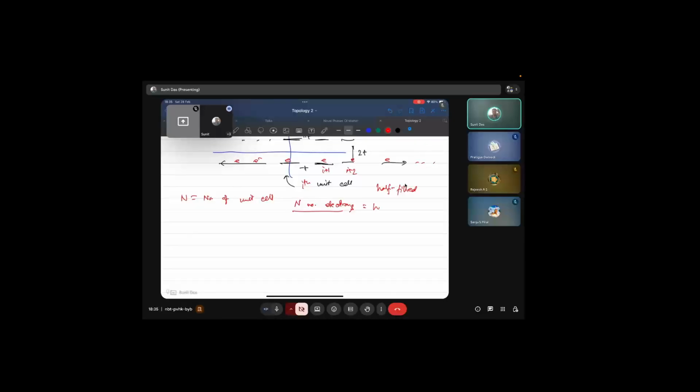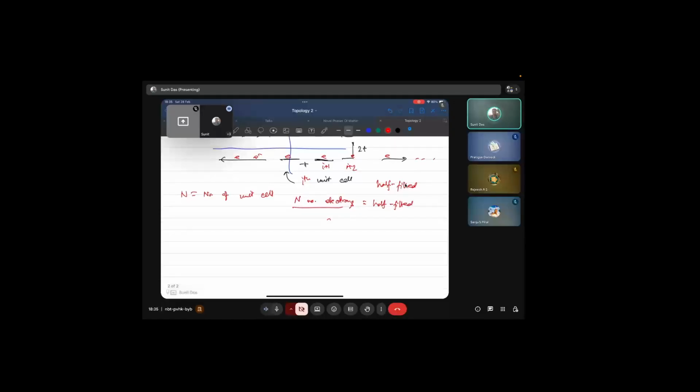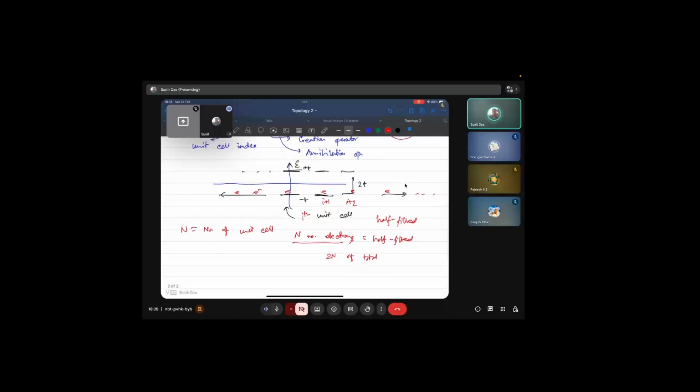So this is a case of half filled. Why are we calling it half filled? Because the system has 2n number of total states, right? Please remember that we are not considering spin in the picture. In fact, in the whole lecture we will not be considering spins. Because if you consider the degeneracy due to spin, then there can be 2n states for this lower energy itself, and then for the higher energy also there will be 2n, because you can have up spin and then down spin. We are not considering spin here.